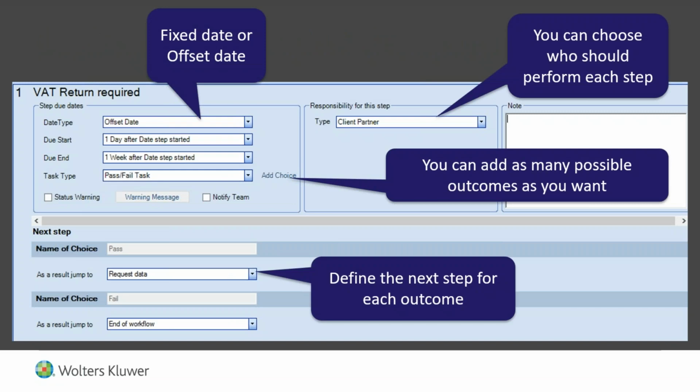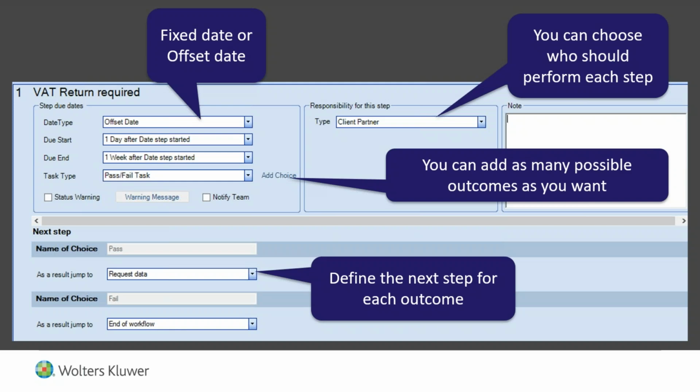Other things that you can do to customize the individual steps. At the first bit where we have the steps, a workflow overall has a start and end date of when that needs to be delivered. Steps within that can also have their own dates as to when they need to be started, and you can specify how long should be allowed for a particular step to be completed.